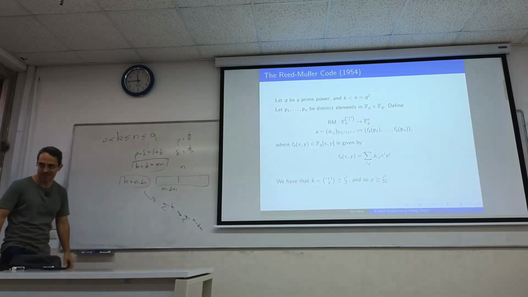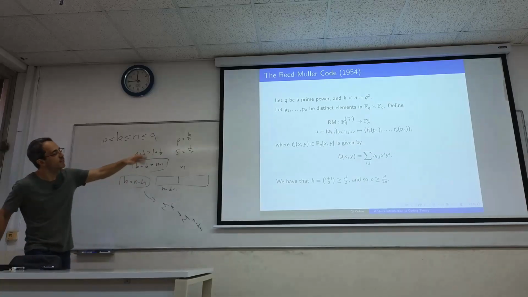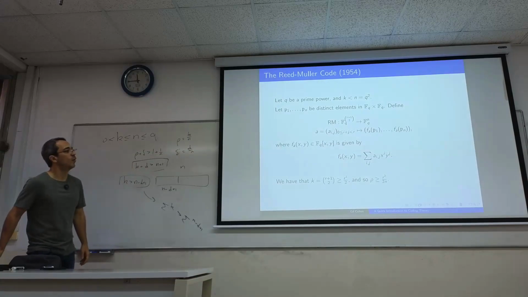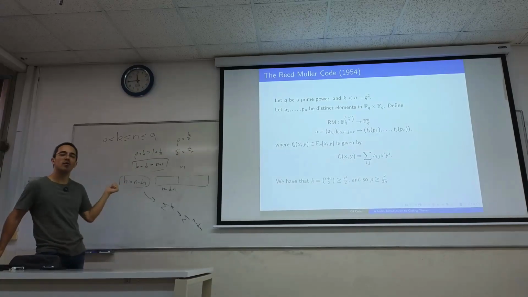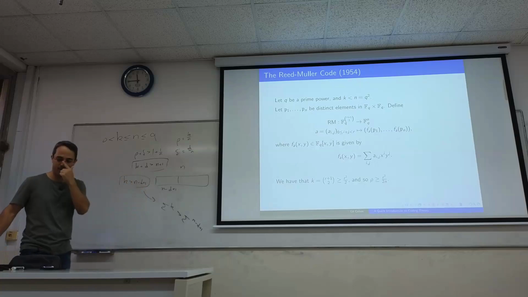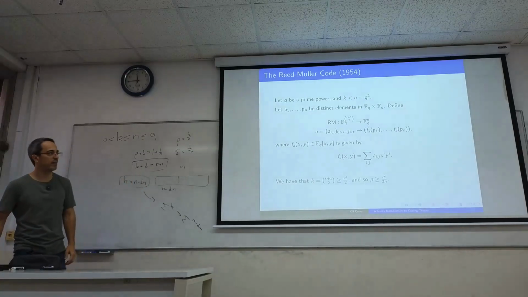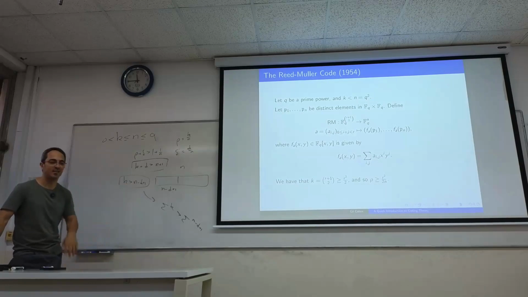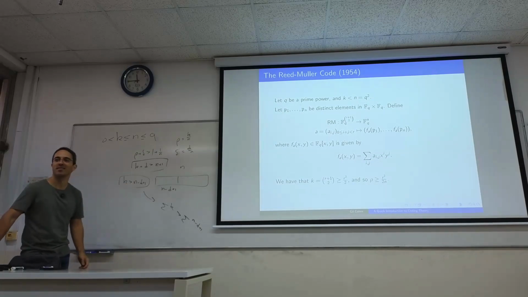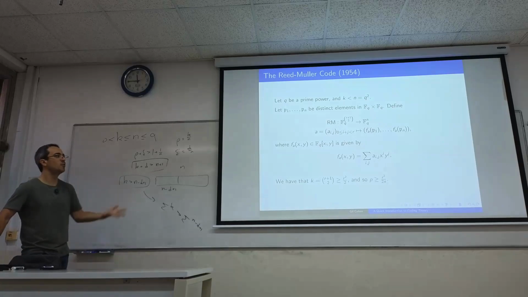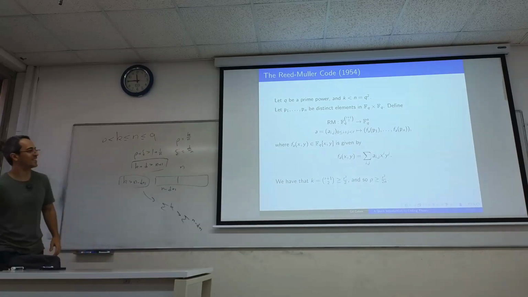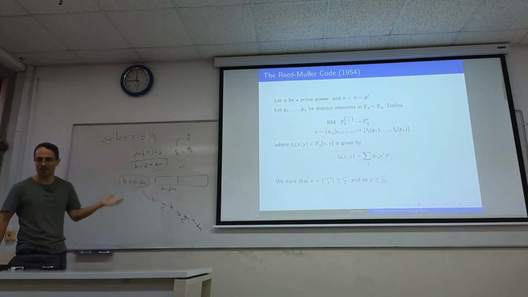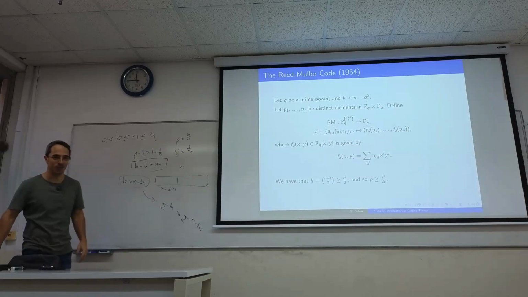What about the distance? Again, the rate is easy to compute, aside from the little bit of confusion there about the indices. What about the distance? I remind you that before we used the fundamental theorem of algebra: a polynomial in one variable can't have too many zeros. So what are we going to use here? Unless you know Reed-Muller, do you know what it is? If you do know Reed-Muller, what are you going to use? Schwartz-Zippel, exactly. Don't tell him, but it's a hack. It's really just the fundamental theorem of algebra, applied to several dimensions.